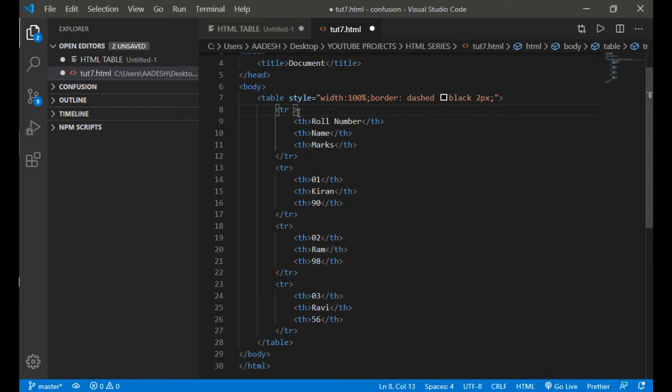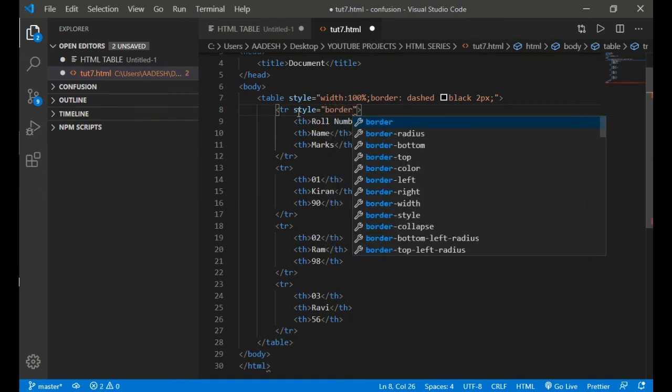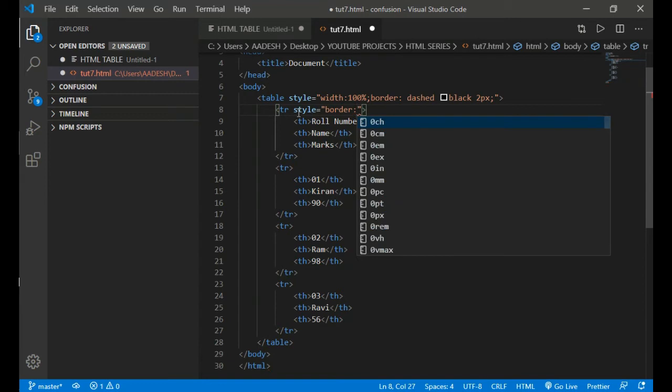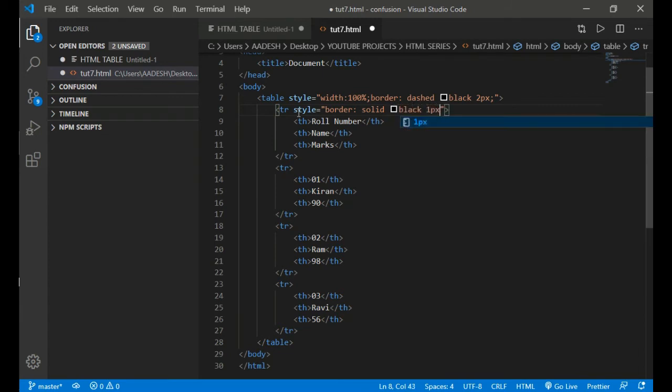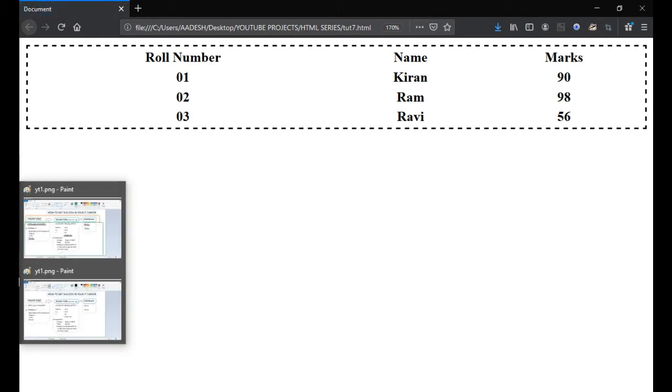So for example, we want to give the border to the table row, then we can give style border, then solid, black, 1px, Ctrl S, and let's go back to browser, refresh.